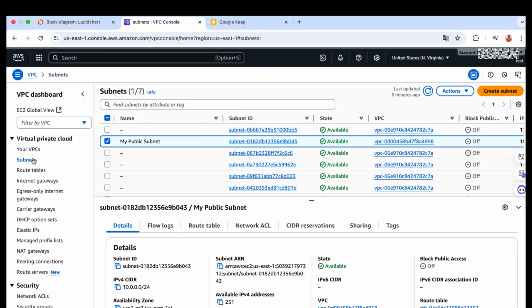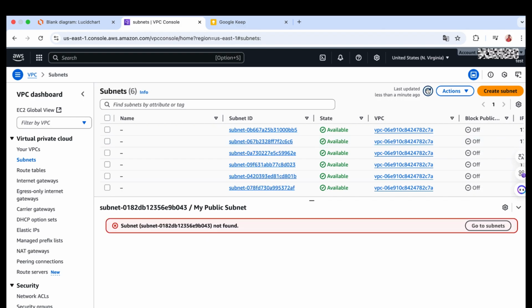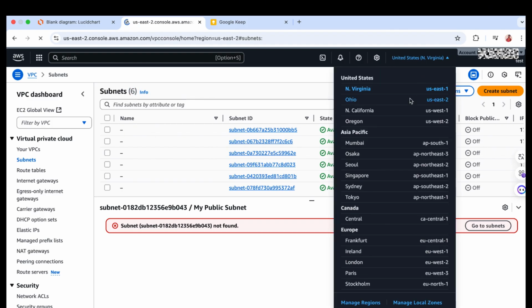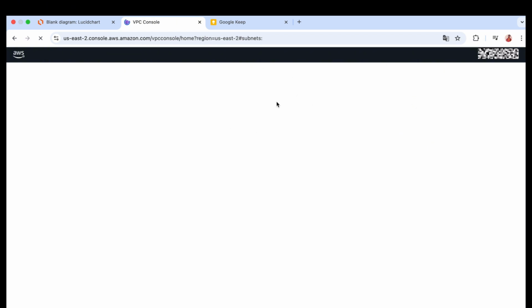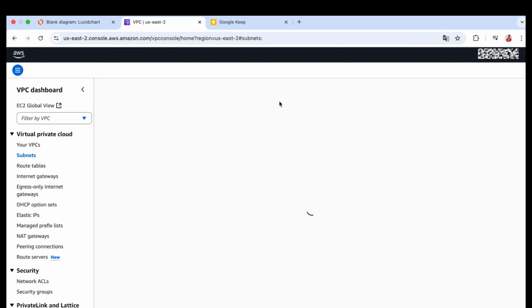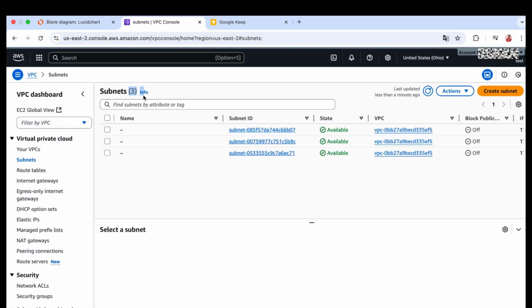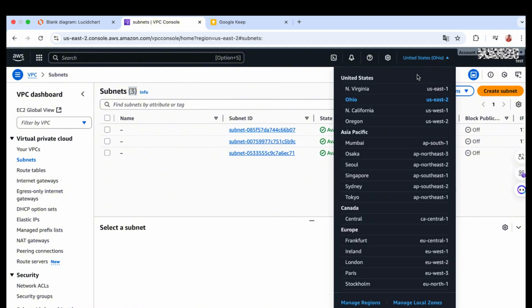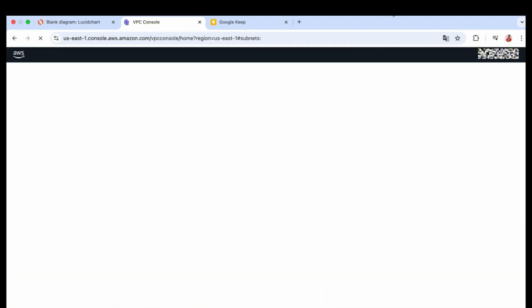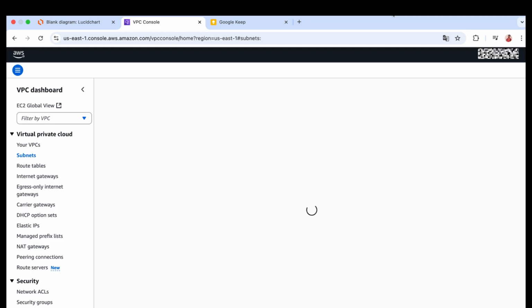I'm going to refresh real quick because this is the test I was doing before. So you see here, you also have default subnets. And the number of subnets depends on the region that you are in. For example, here in Virginia, you can see that we have 6 subnets. But if we go to a place like Ohio, in the region of Ohio, you will see that we have three subnets. So the number of subnets depends on the region that you are in. It's the same for California, Oregon. Every region has its own number of subnets.